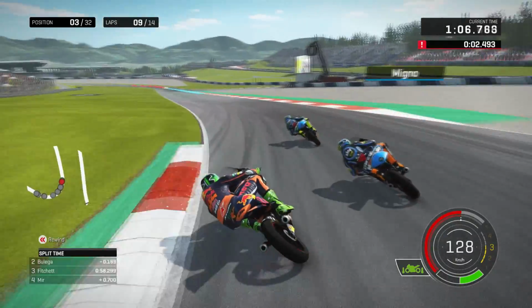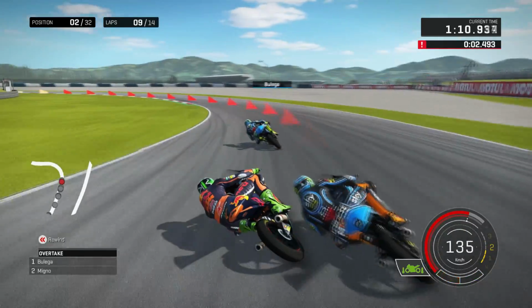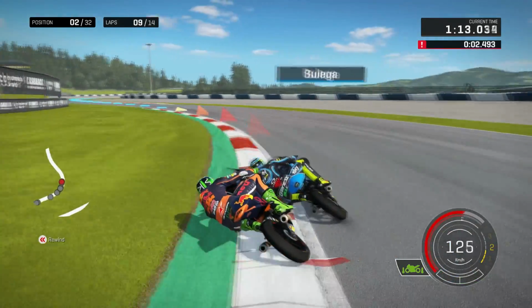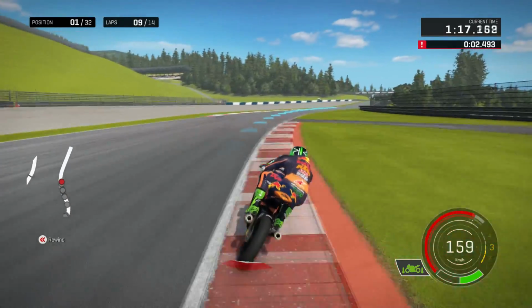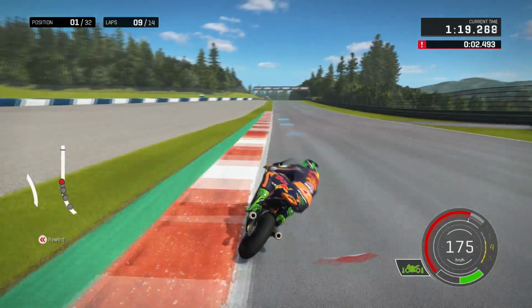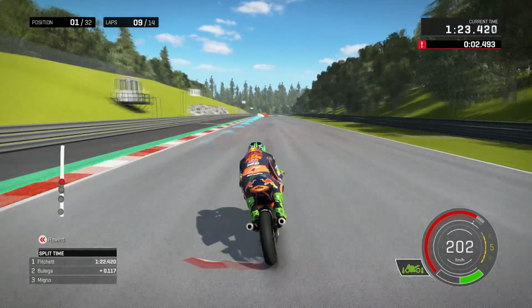We're going to try to follow him through on Mino, up his inside now into second place down into turn number 6. Up the inside of Bulliger, very, very forceful, and we get that move done. Back into the lead, and now we need to break away. We must break away now. We can't let these guys continue to challenge us.